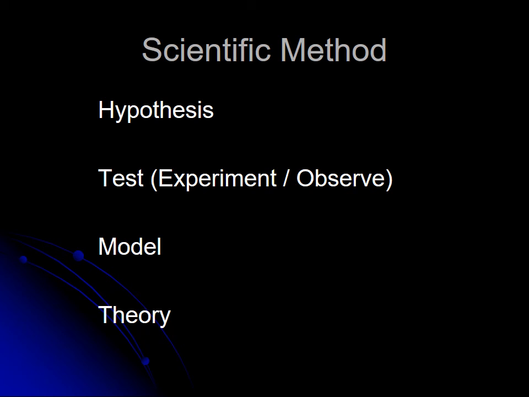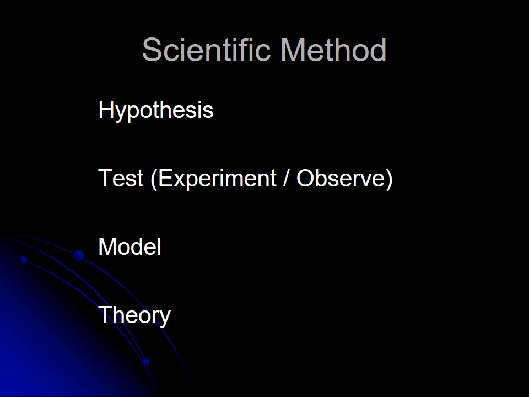Okay. One of the things we want to talk about here is the scientific method. How do scientists study things? So we start off with an observation and we say, I see something and I want to explain that. And so we'll start off with a hypothesis. This is basically a scientific guess. It's not just a wild guess. It has to be based on existing science, existing principles. We don't just make up something. We say, hey, based on what we know about how things work, I think that because of this.